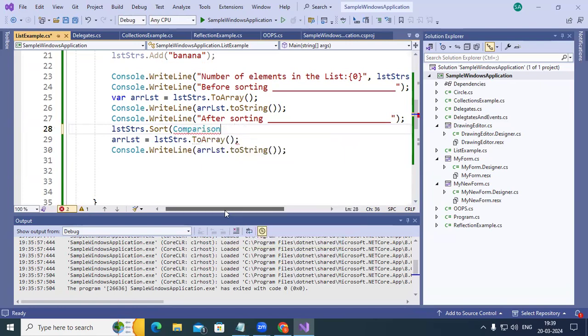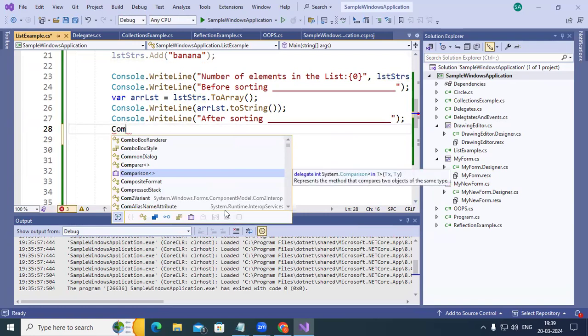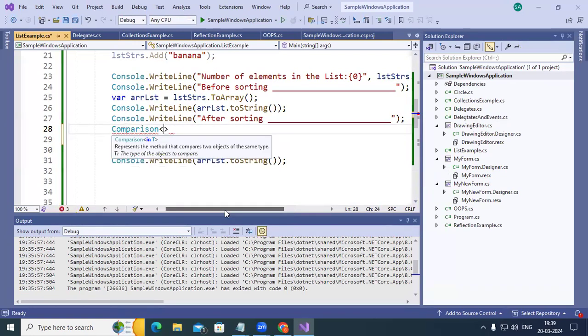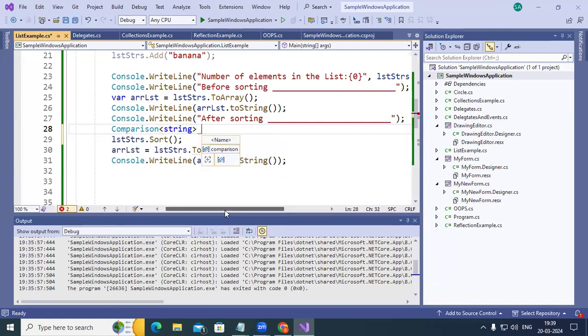Or else I try to create some comparison object. Comparison, followed by string c equal to, I'll go with new comparison string. Like this I try to create, but this is giving an error.